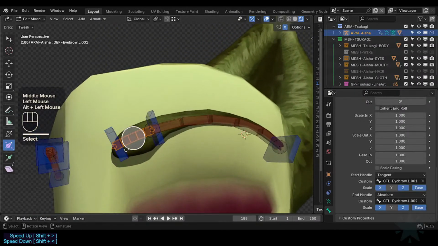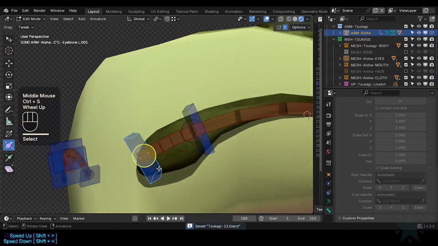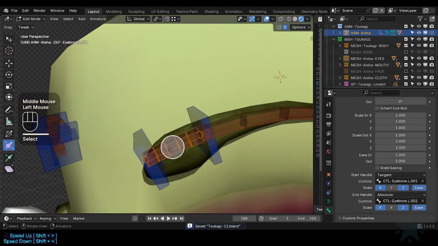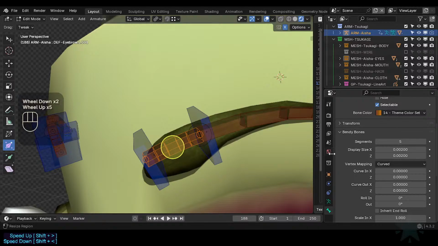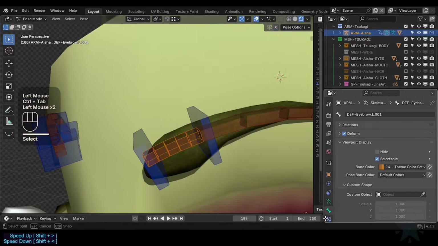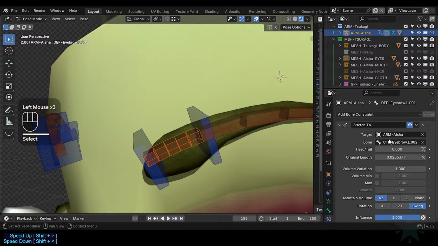So basically, in this approach, the stretch to bone constraint here would still go to the control.